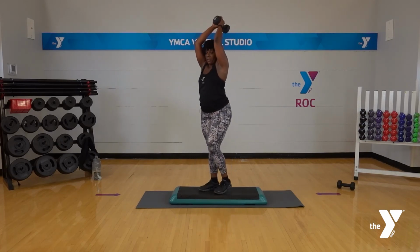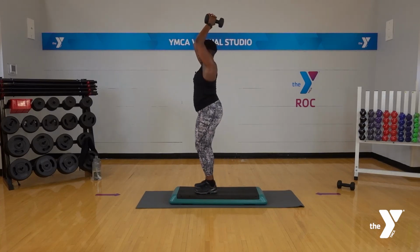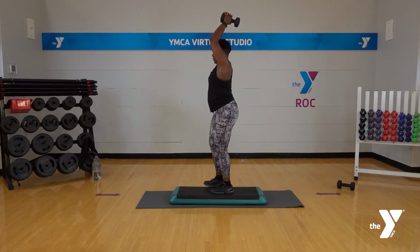We got to do tri. You can grab both weights or one. In the interest of time, we're going to keep it right here. I need just 2, 4, 3, 2. Let's go.